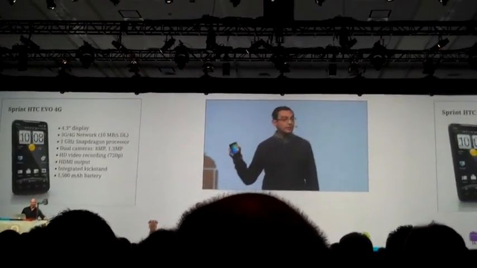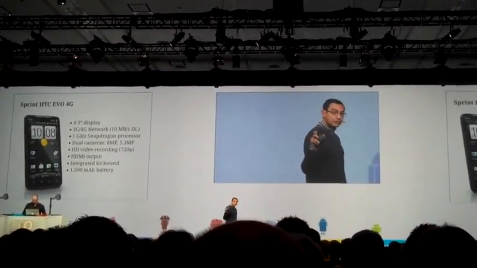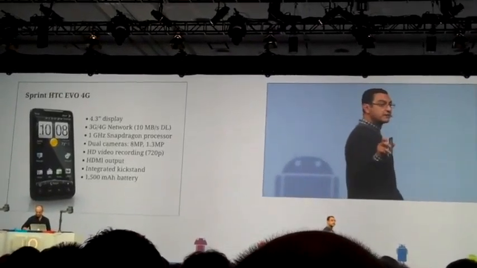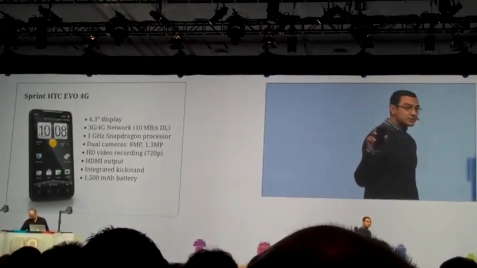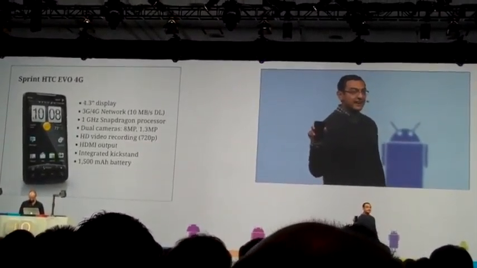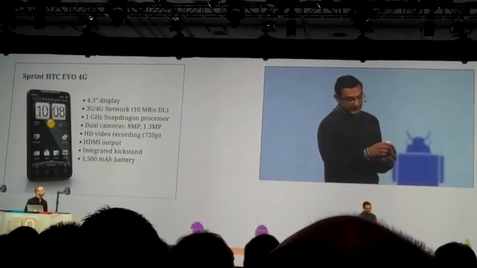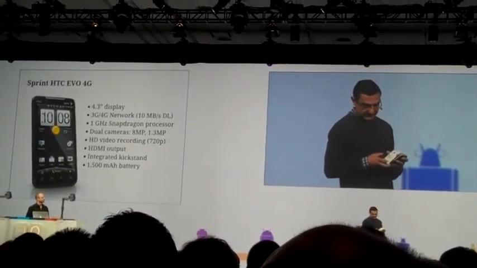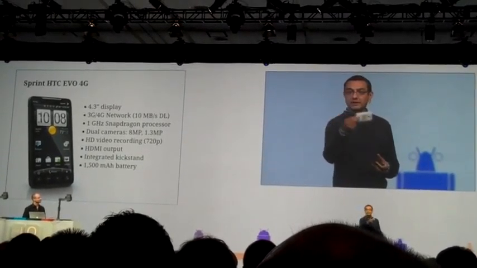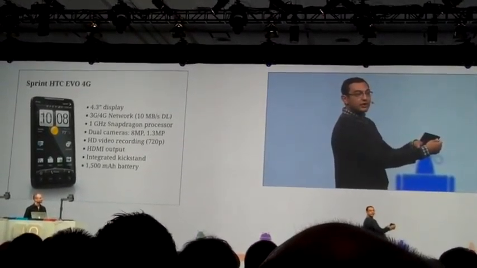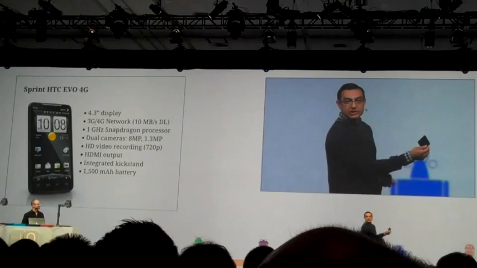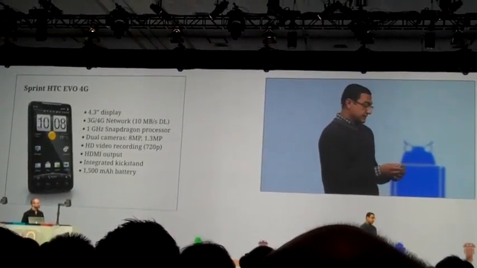I love the Sprint network. It's a 4G network. And you know what a 4G network can do? It can give you a peak of up to 10 megabits per second. Imagine what you can watch on this device at 10 megabits per second. I love the fact that this device has a great little stand. You can just set it on the desk, or if you're on an airplane, just set it right there and watch your content. It's got a great battery.